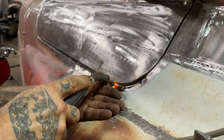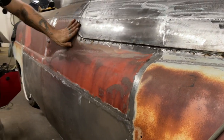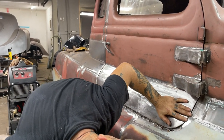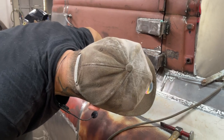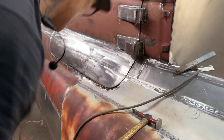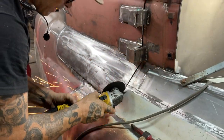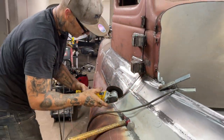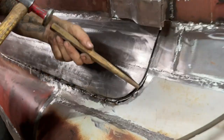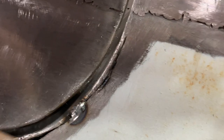And we just tack together. That's in there a little bit. I have to get that in some. That's fine. Alrighty. I'd like that further away too. As you get going, I want to open it all up. I'm going to have to maybe take some off the door on this side. Want more room, that's all.